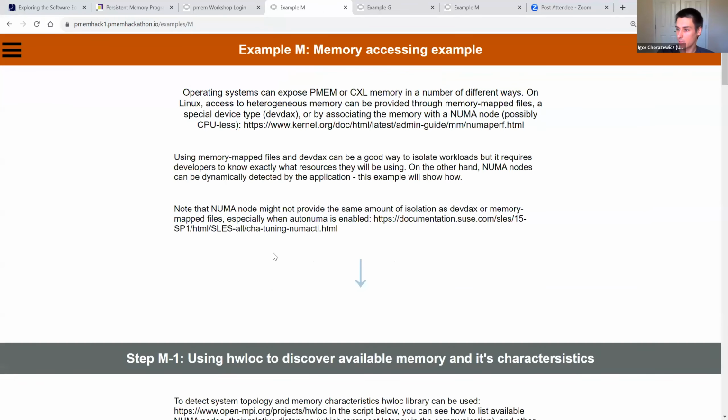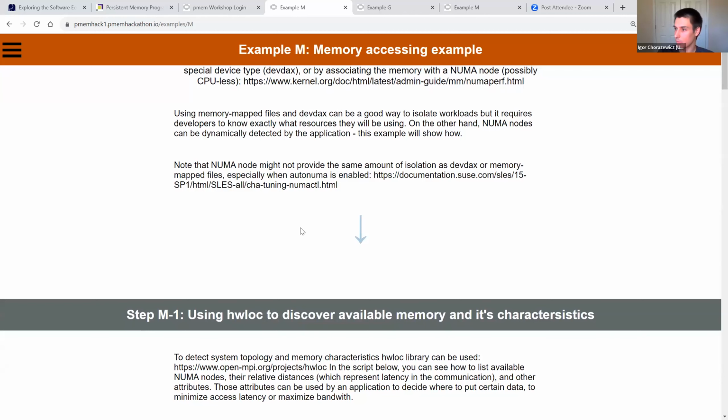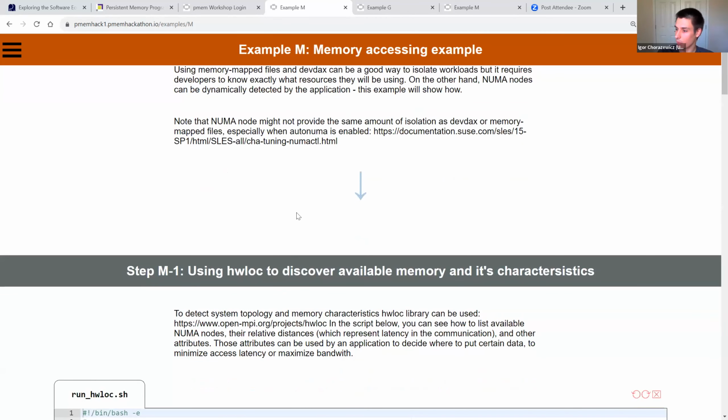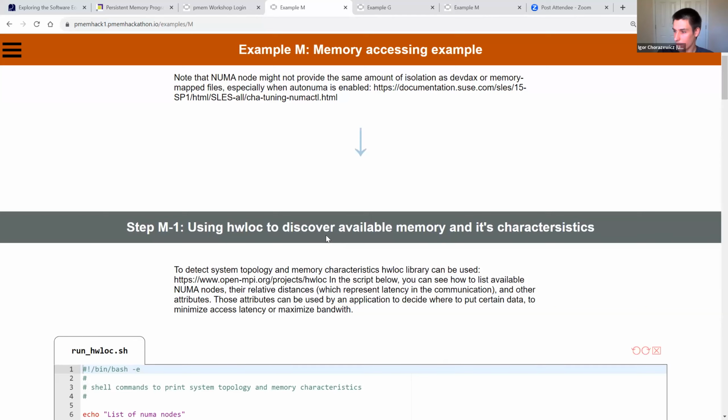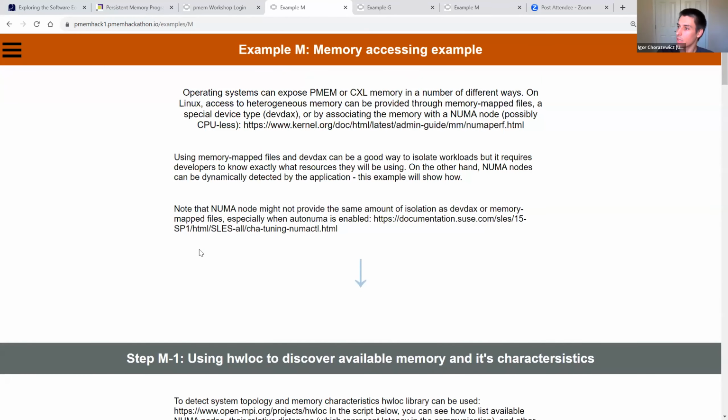This is the case that I explained to you recently. And here you can find some links to a better description of what a NUMA node is, if you're interested in that.